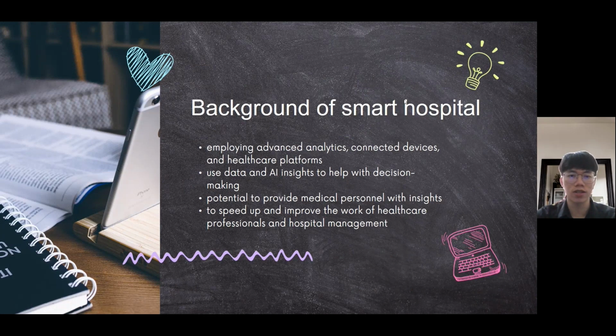The concept of a smart hospital encompasses healthcare practitioners, employees, advanced analytics, connected devices, and healthcare platforms to improve treatment, productivity, and operational efficiency. Smart hospitals use data and AI insight to help with decision making at every step of the patient experience. It has the potential to provide medical personnel with insight that allows for enhanced and more rapid care. Smart hospitals also improve the work of healthcare professionals and hospital management, such as tracking hospital bed occupancy, tracking patient vital signs, and evaluating radiology scans.